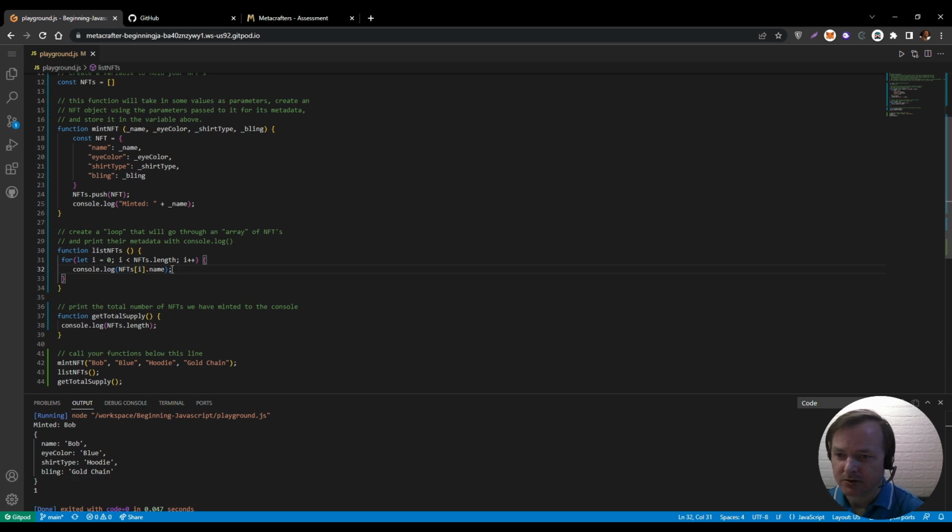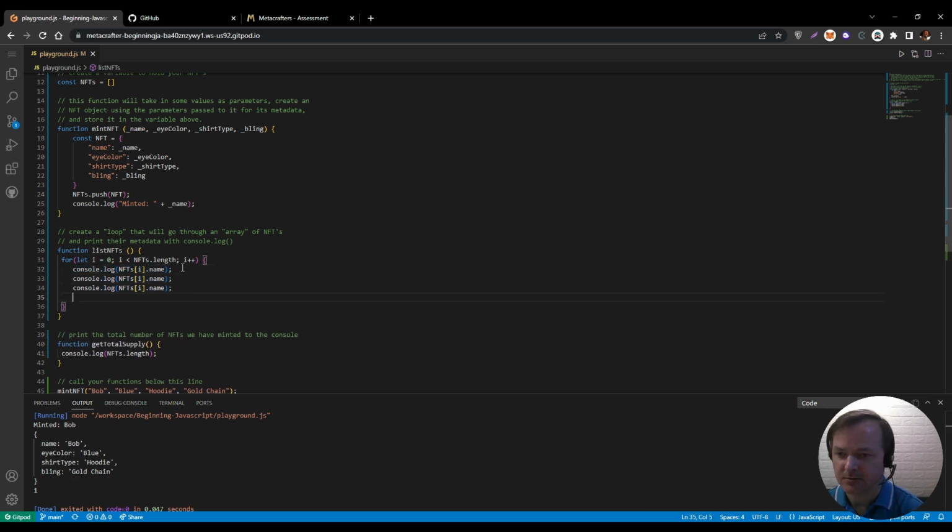And then we're going to just copy paste this a few times, just so we can get those other properties as well. So now we're going to have console.log eye color. Then shirt type. And finally, our bling with the extra dot. Okay, cool.